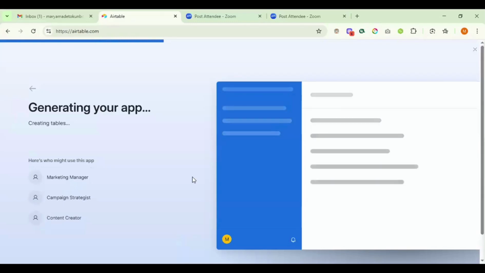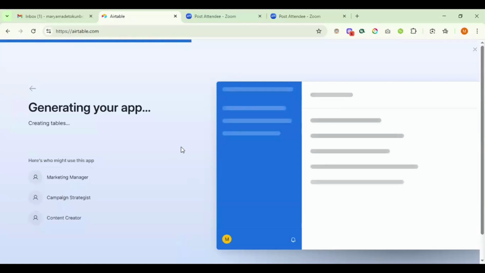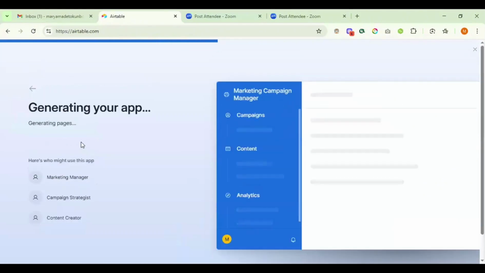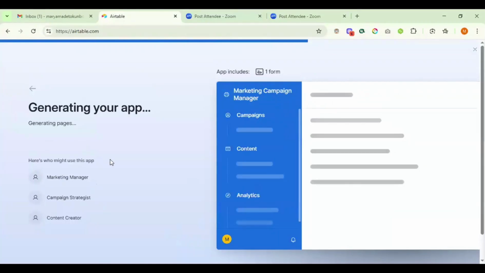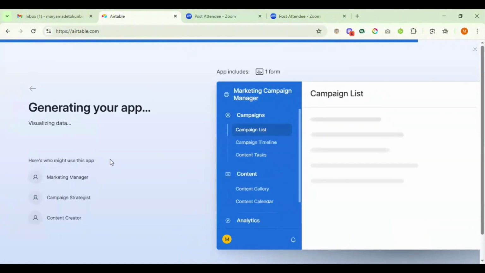It's actually creating the dashboard from the information that I prompted in the beginning. So just a minute.